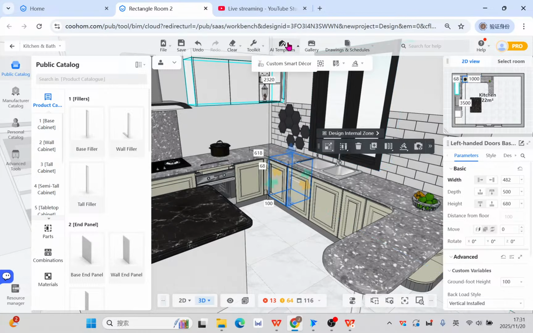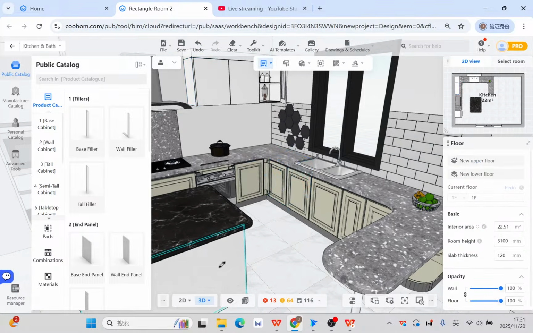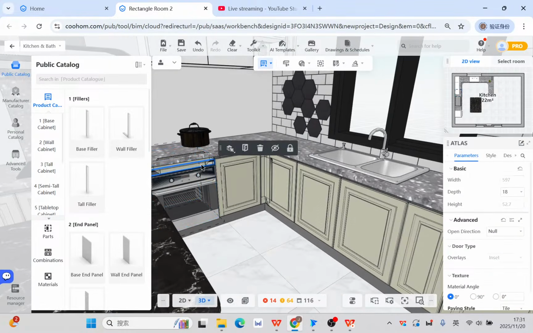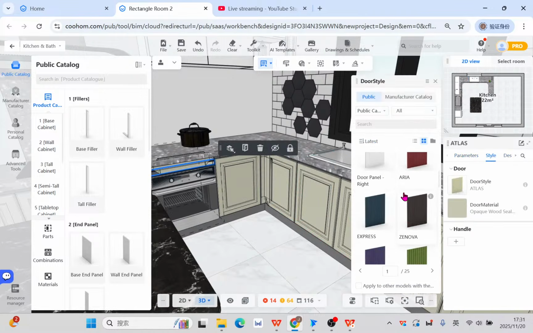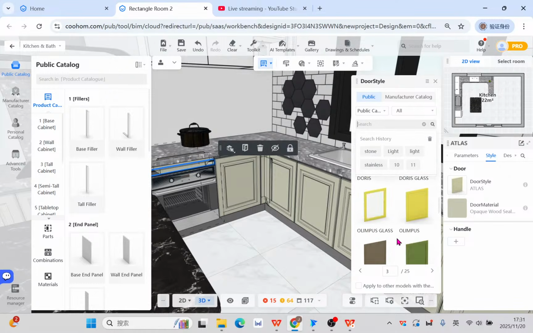So no worry, using the style brush. Before that we used the material, but this time style. Let's just put it onto the position to change. For example, here to the default door panel or the flat, any flat style.